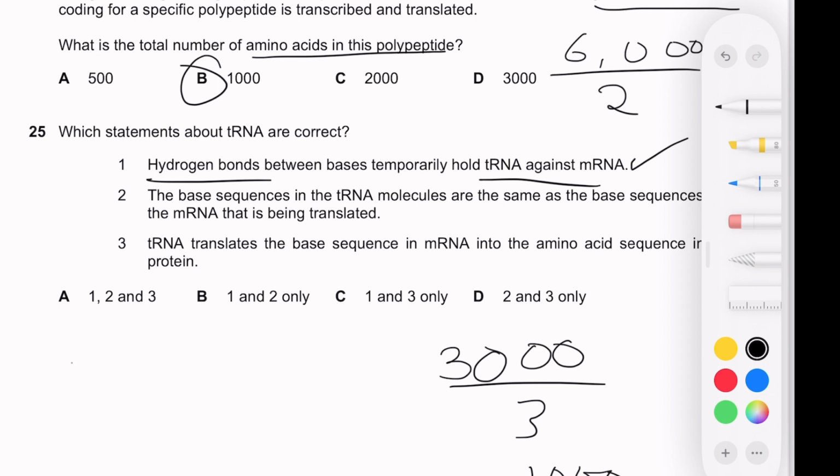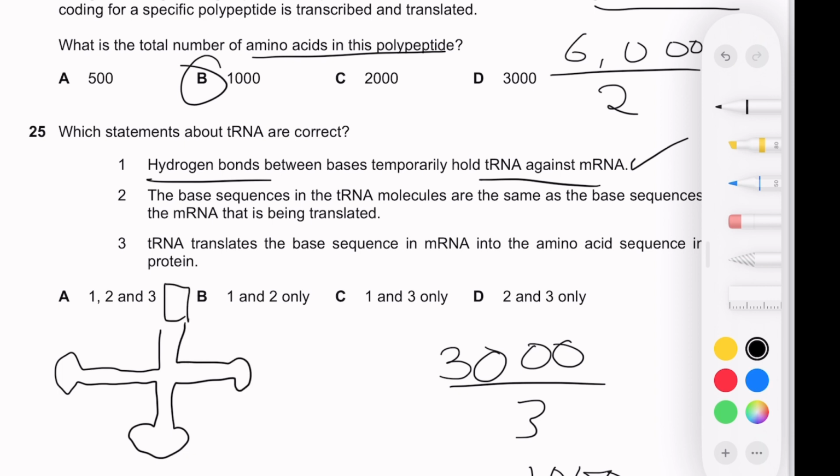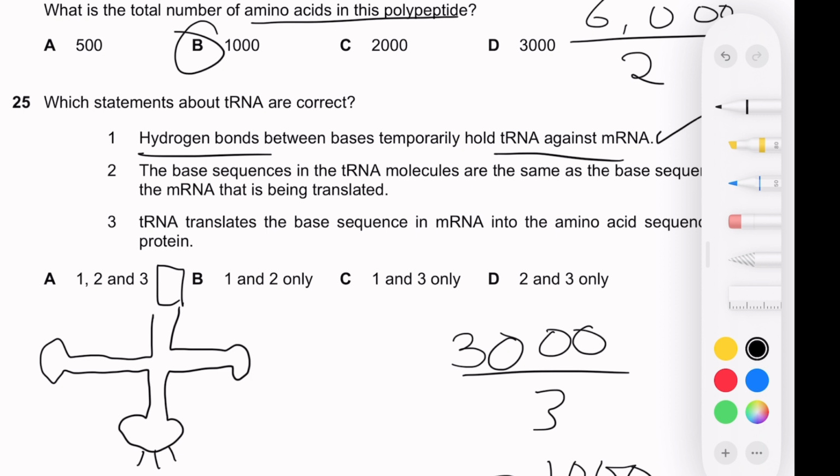The anticodon is the sequence of exposed bases at the end of tRNA. And if you want to know the shape of tRNA, it looks something like this, I believe. Right? It has this cloverleaf shape. At one end, it's going to be holding the amino acid. At the other end, it's going to have the code for the amino acid, which is 3 exposed nucleotides, right? And they're going to be very specific.